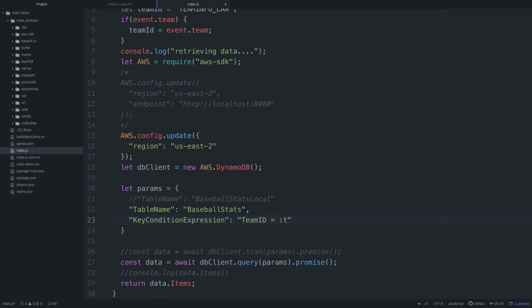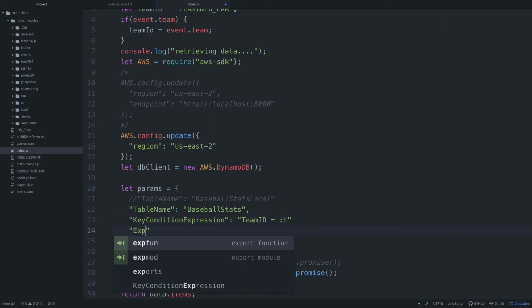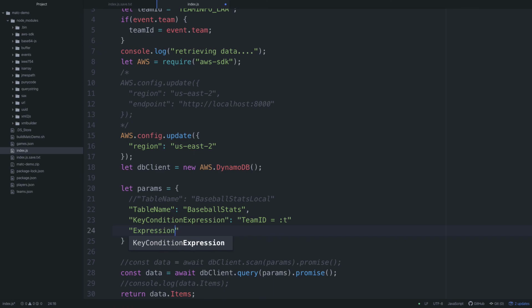And then we have to specify our expression attribute values. The way we specify our expression attribute values is it has to be an object. The object that we're going to supply is this T, this variable T. It's a parameter. The parameter that we want is going to be some object, right?